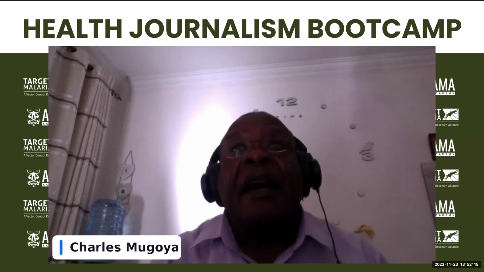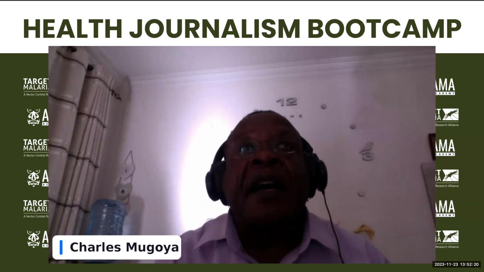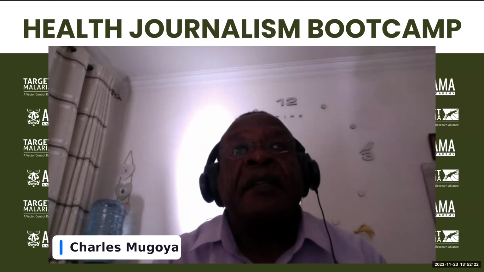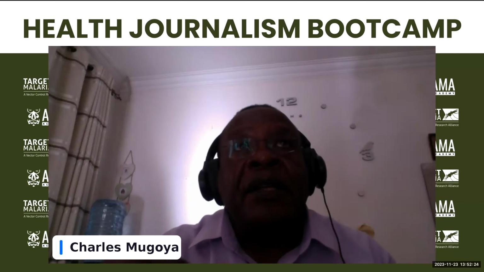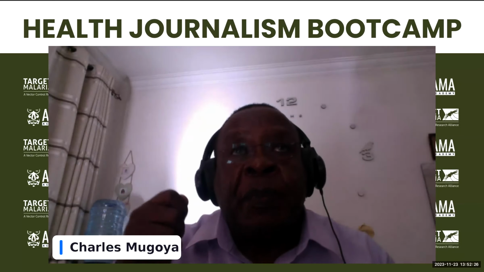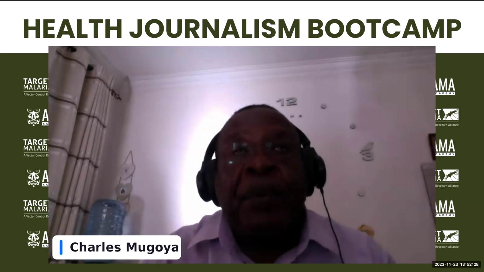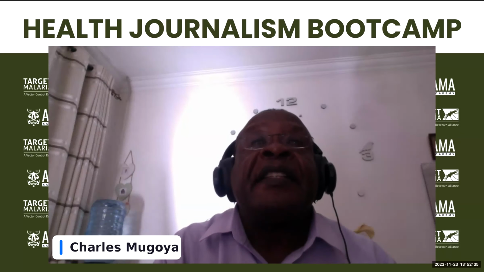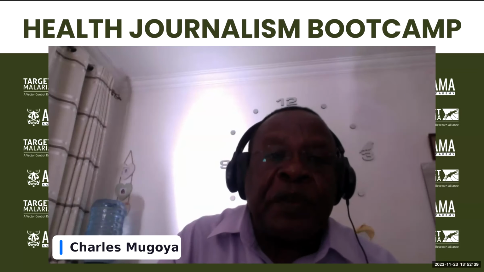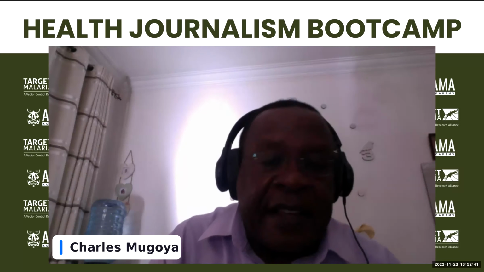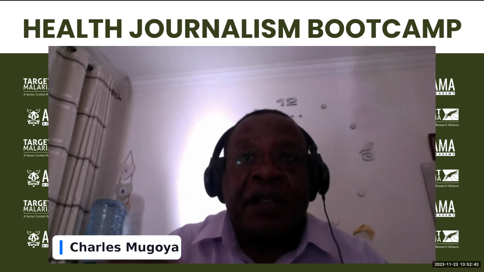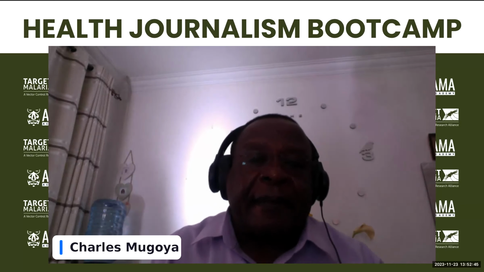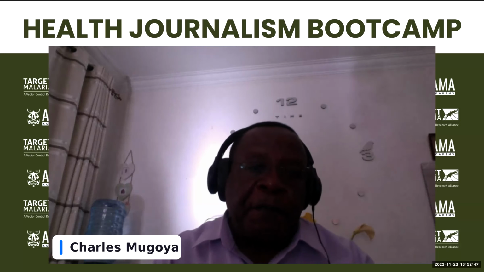So I think our policymakers are well educated, but they need explanation. They need people who will go and explain the science and break the science down so that they can understand how the technology works to resolve the problem which they are raising. So it is very important that we do that. Yeah, thank you.